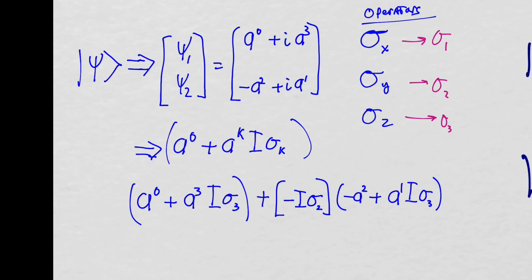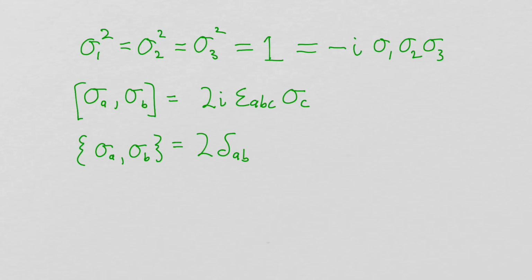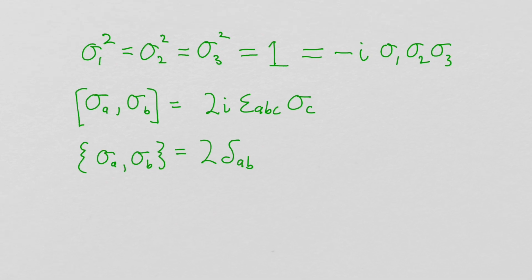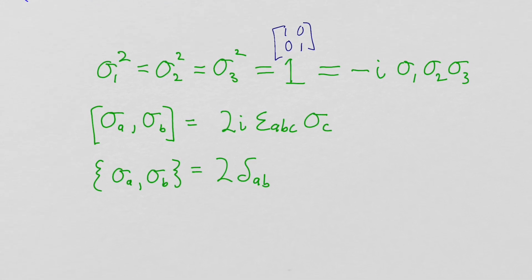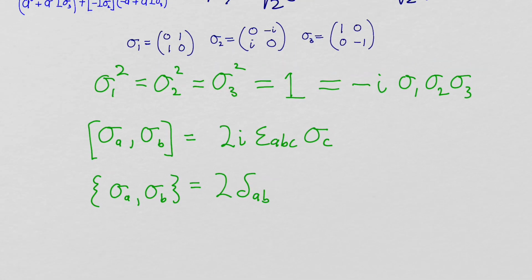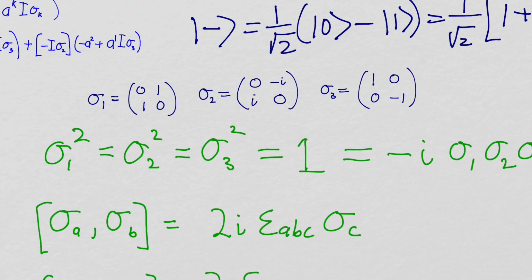So let's see how that works. And we're supposed to go, wow, this is strangely coincidental. But if we know about the Pauli matrices, you know that they obey all the rules here on this screen, right? The square of each of the Pauli matrices is the unit matrix, right? So in matrix terms, which is what I probably should have used, this is a 1-1 matrix here. And these Pauli matrices, in case you've forgotten, are these three matrices.